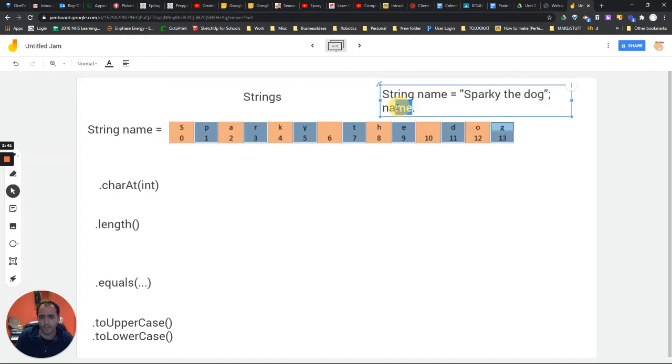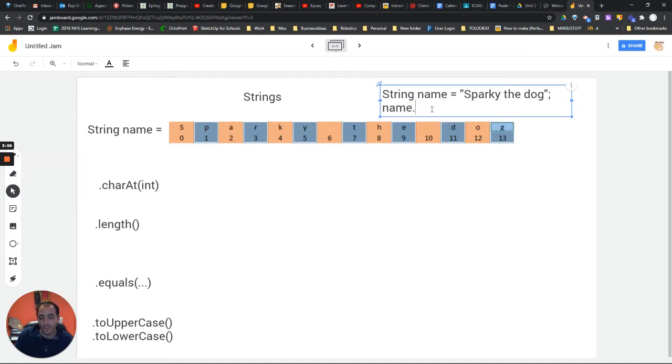The proper terminology for this is that name is an instance or an example or an implementation of a string. Really, the only proper term there is instance. I can have many instances of a string, but they're all still going to follow the same blueprint or the same class, which is what we call this string.